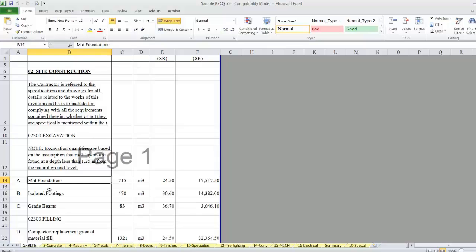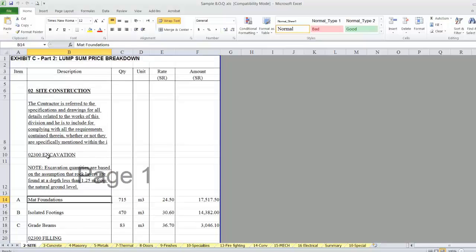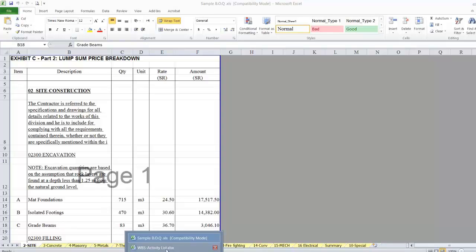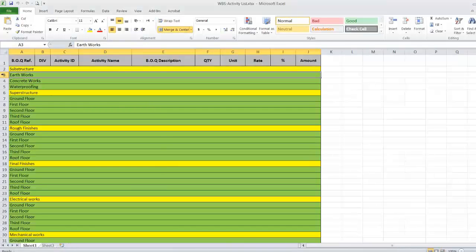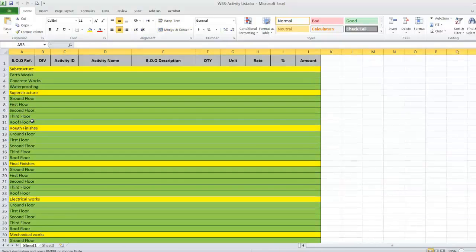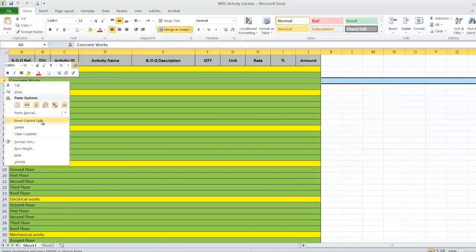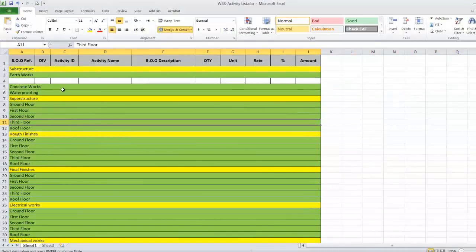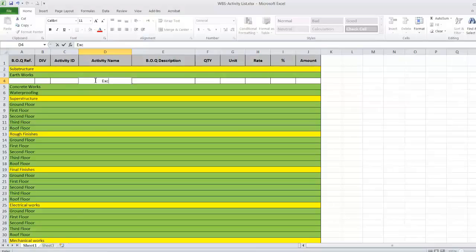So the first thing, I will make the excavation. I have excavation, and I have three types of excavation: for the mat foundation, isolated footing, and grade beams. So I'll create first in my WBS an activity under earthwork. I'll create an activity and I'll call it excavation work.